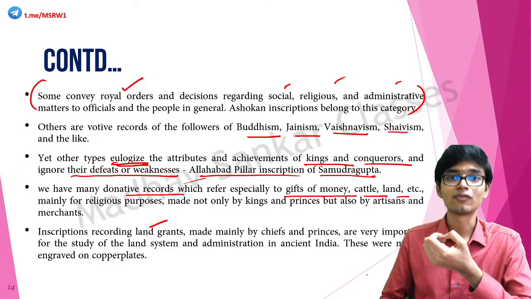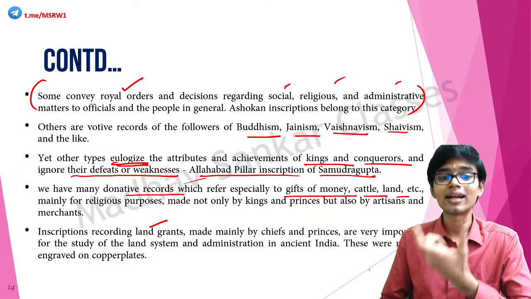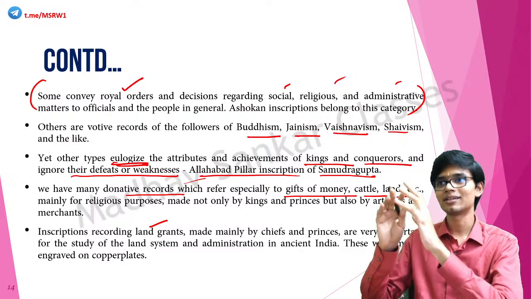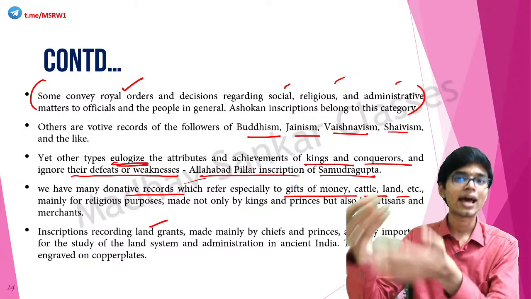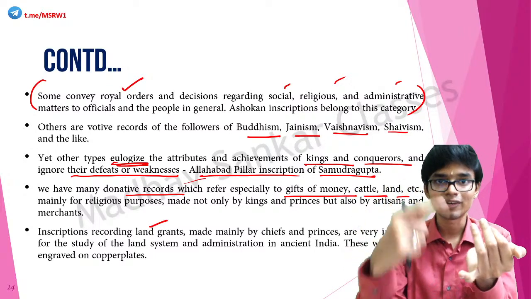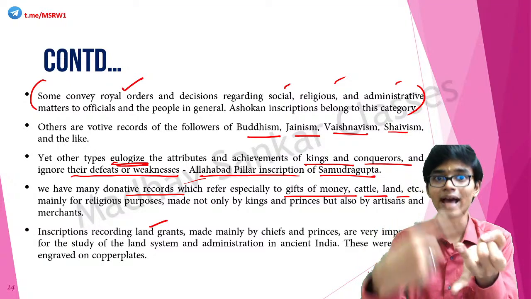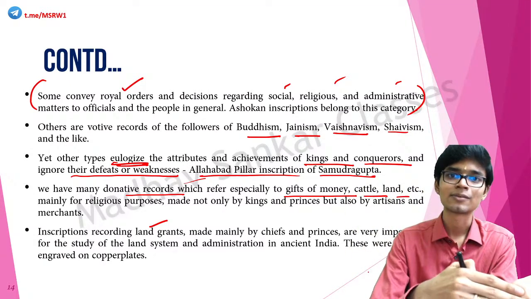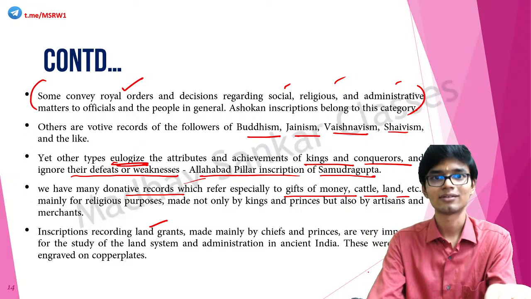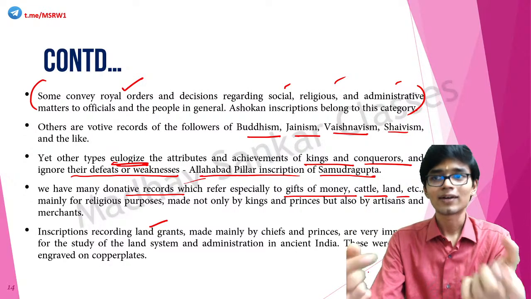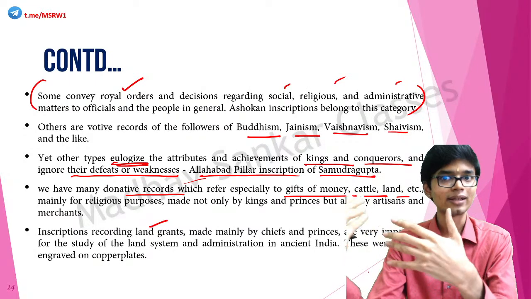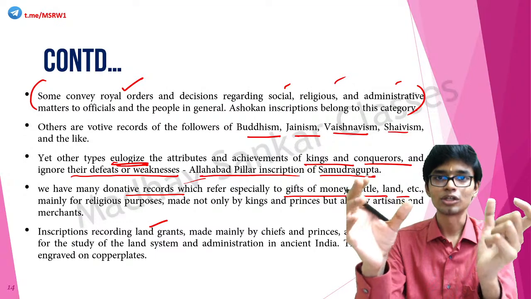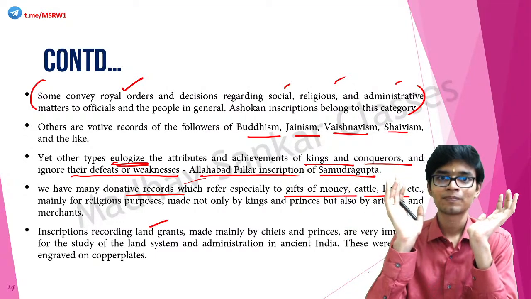Inscriptions recording land grants made by chiefs and princes, etc. are also very important. Why? Because it helps us to understand the land system of administration, etc. So if we find an inscription regarding a land grant, we can know about the kind of revenue administration. We can know about the kind of land grants. Did the Brahmadeya system exist there? Was the Devadana system prevalent? What was the kind of revenue assessment that was made? How was the salary paid? Was it ever paid in this method? All these can be understood using the study of inscriptions.